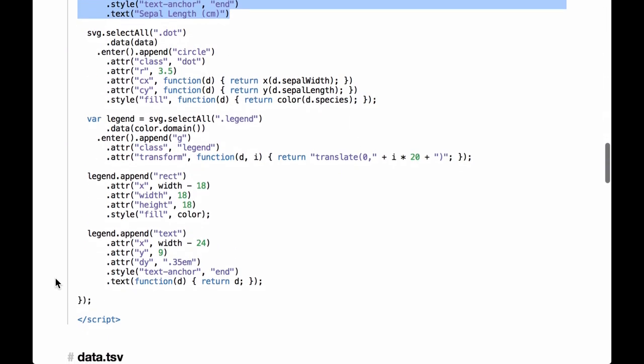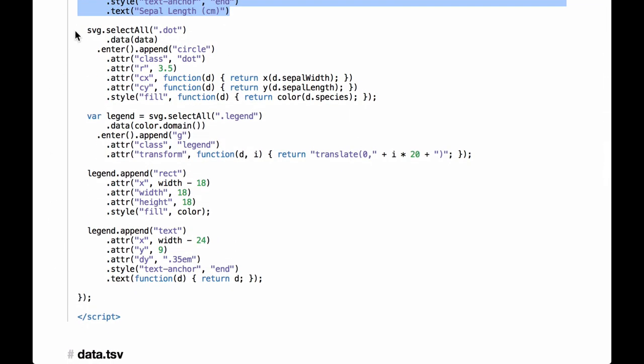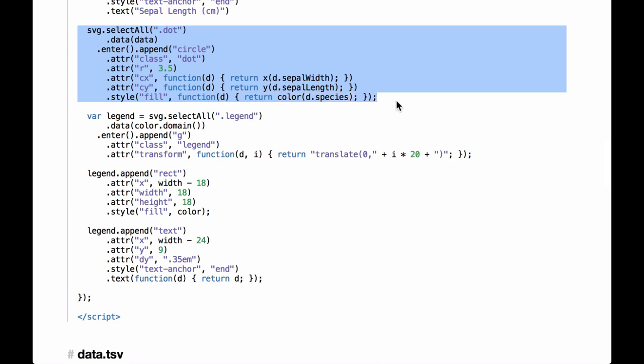Next, we draw the dots that represent the data in the graph. This is the D3 pattern. We select all a class of DOM elements which do not yet exist. We bind data to those elements. We choose the enter selection. We append and merge the SVG circle elements with the placeholder elements created by the data functionality. Then we add specific attributes to the SVG circle elements to create them specifically from the data.